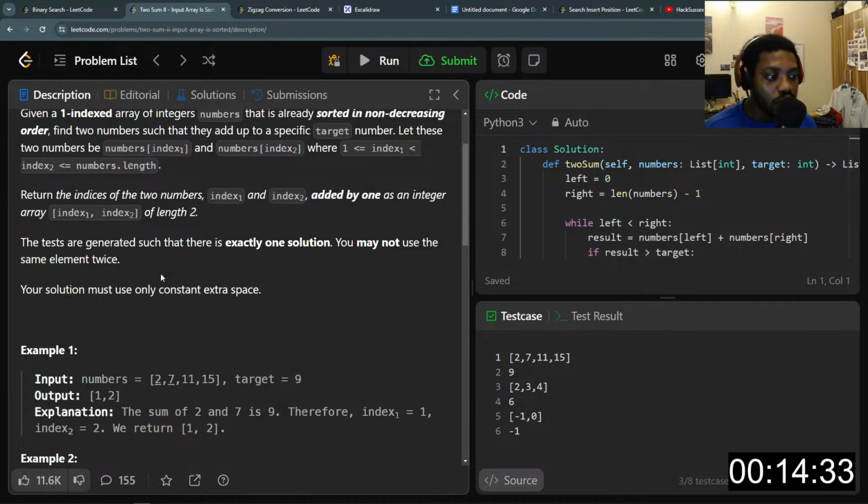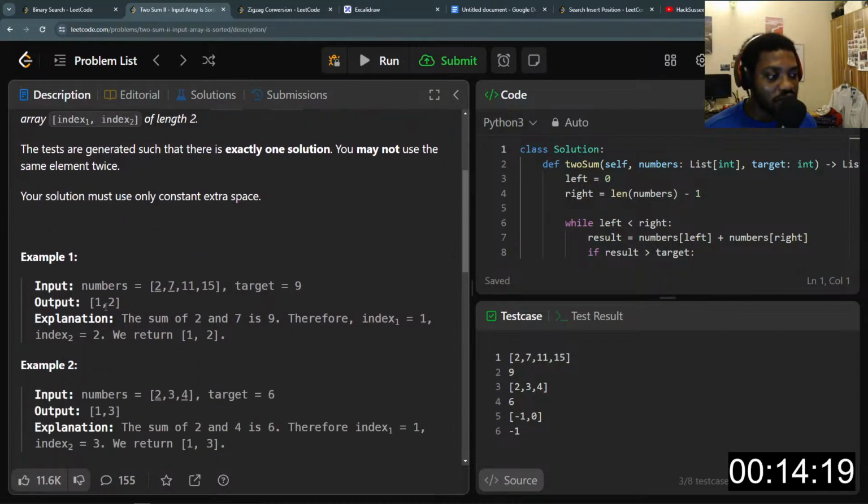You may not use the same element twice. Okay. Your solution must use only constant extra space. Yeah, constant extra space. Which is returning this array here, because we are returning an array of indexes at the end of the day.